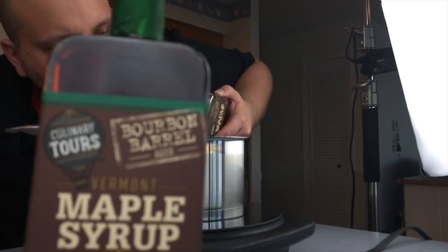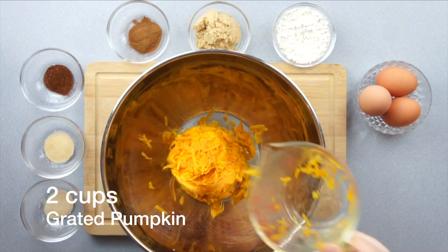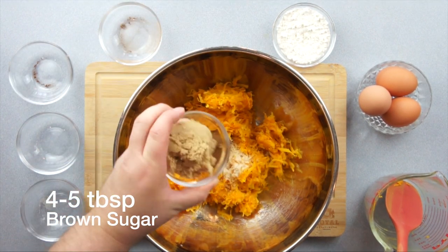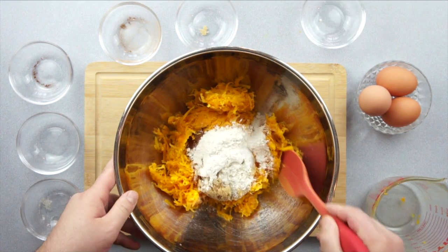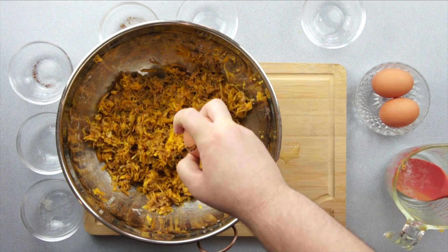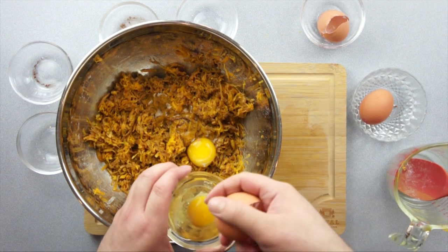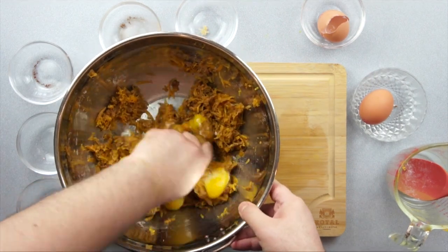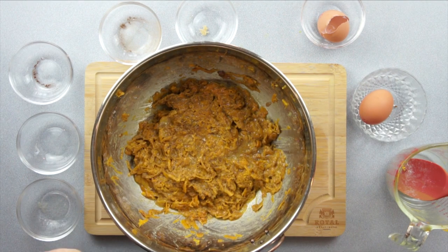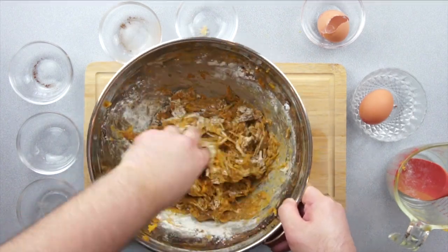And now it's time for the fun stuff — the recipes. For our fritters, let's add two cups of grated pumpkin, half teaspoon garlic powder, half teaspoon onion powder, half teaspoon chili powder, one and a half teaspoon cinnamon, four to five tablespoons brown sugar, and we're starting with a half cup of flour. Give it a quick mix and start adding our eggs — we'll start with two. Crack them into a small dish first just in case any shells break off. Mix with your hands to feel the texture. This feels more moist than I want it to be, so I'm adding about another half cup of flour and mixing it until it thickens into a paste and sticks to your fingers.